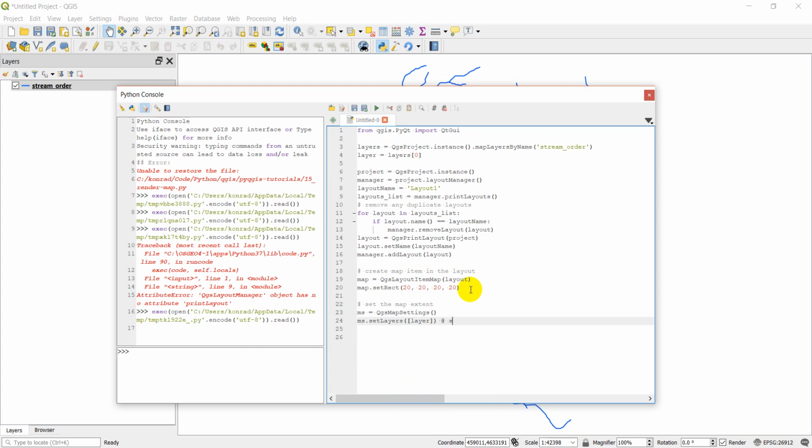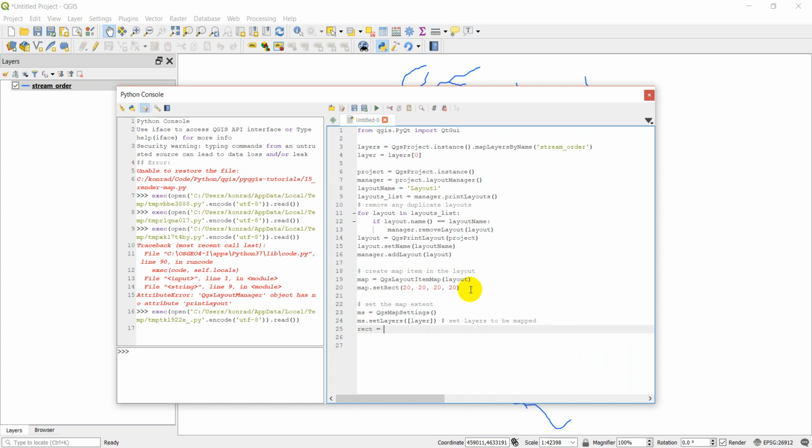Okay, so I'm just going to make a note here, set layers to be mapped.